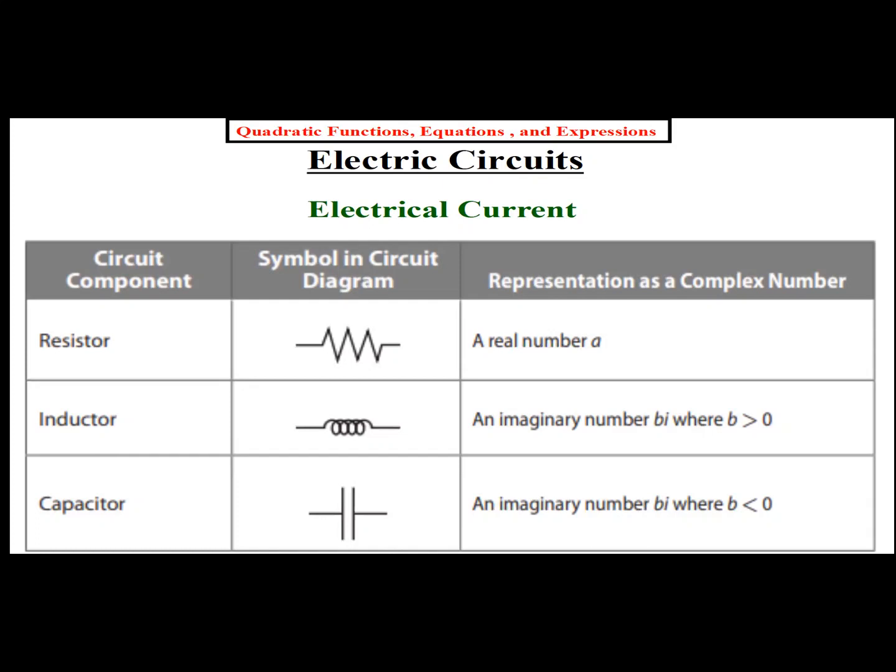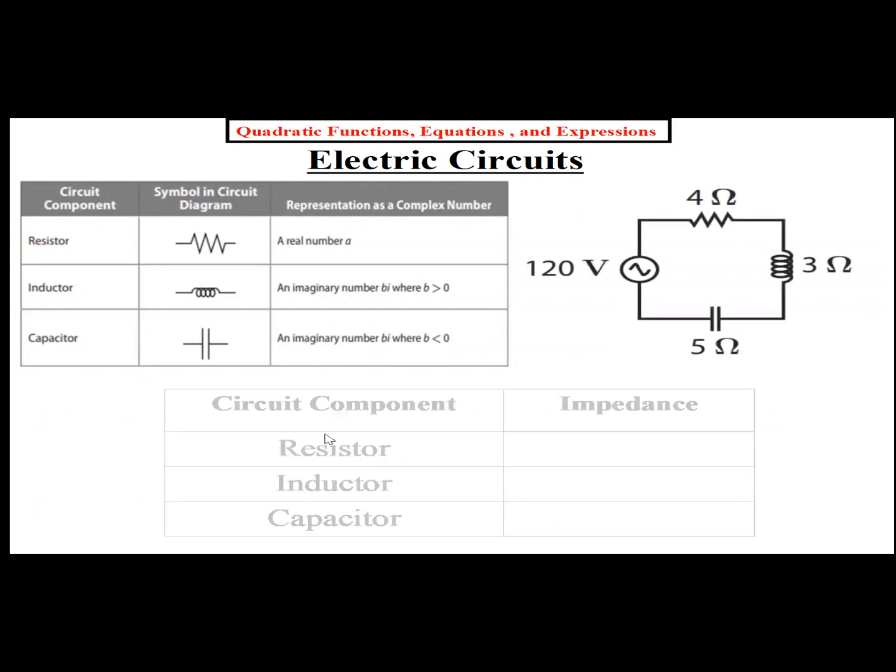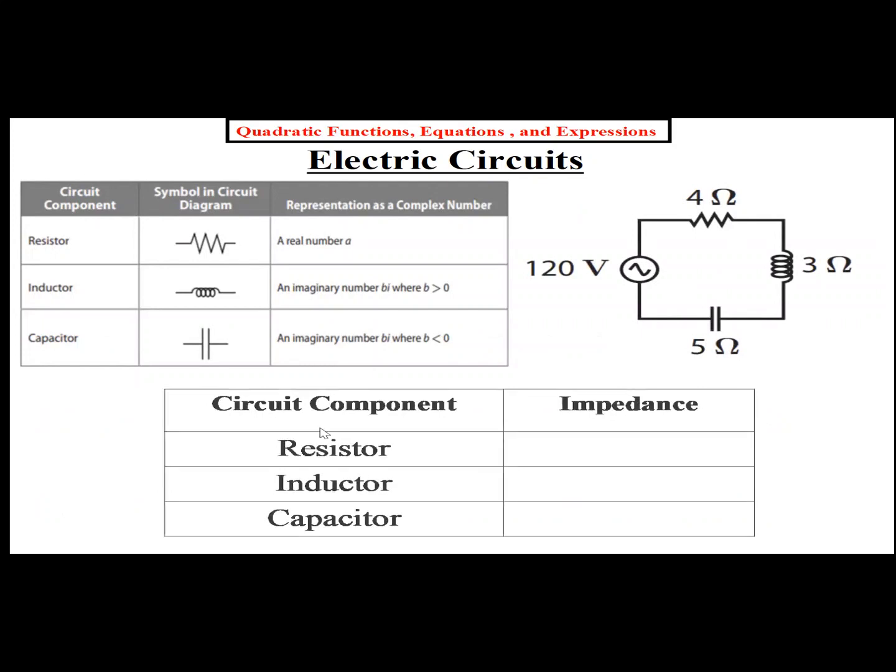All right, I'm going to place this diagram on the top left. You already have the first 2 columns from your notes. You're just adding the last description, right? And I want you to copy this next circuit and this next table. The circuit's over here to the right. Copy that and copy this table. The table is a 2-column table, and the left side is titled circuit components, and then we have resistor, inductor, capacitor. And on the right side, it says impedance. Copy that, I'll give you 1 minute. Go. All right, here we go.